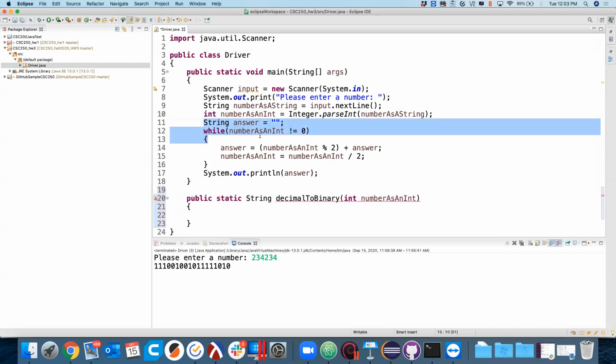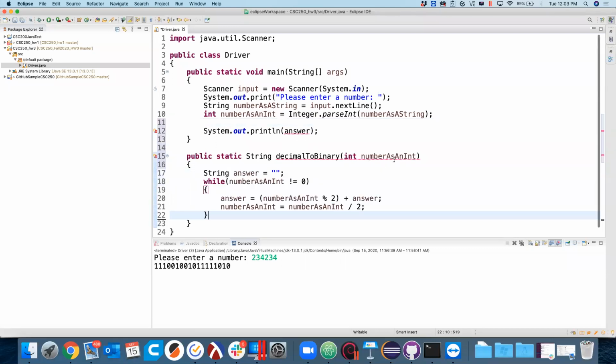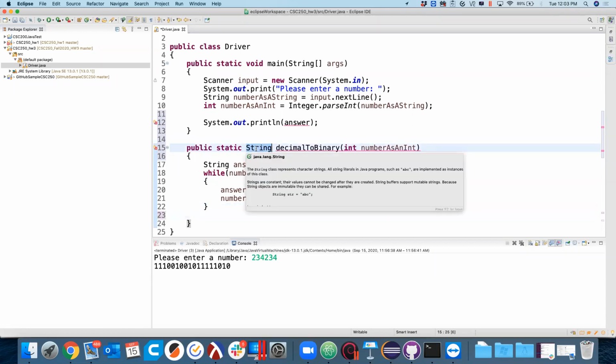Okay, and then what I'll do here is take my code from up there. This is the logic that takes number as an int and converts it to a string that is my answer. Because I've advertised that I'm going to return a string, and Java is a strongly typed language, when we write a function, we have to specify what we will return.